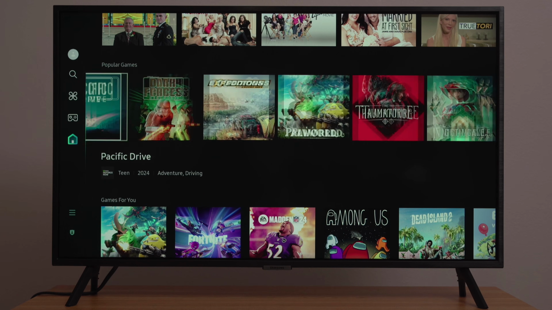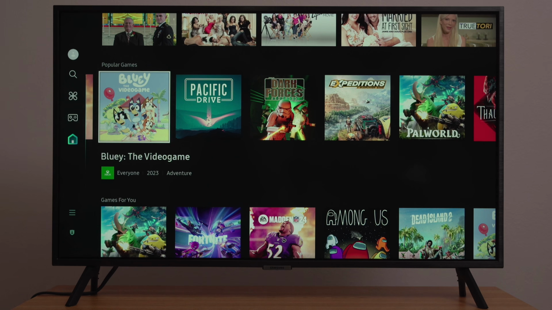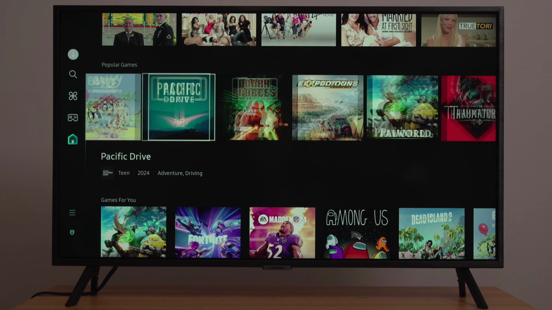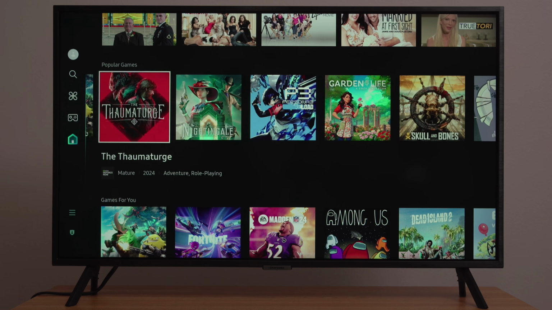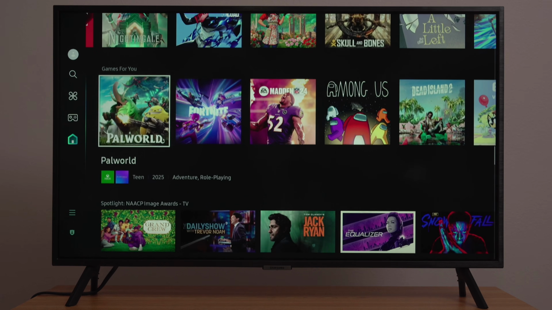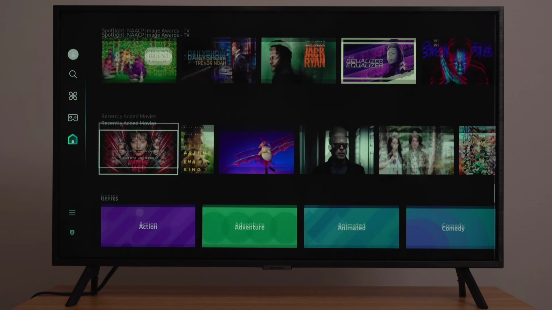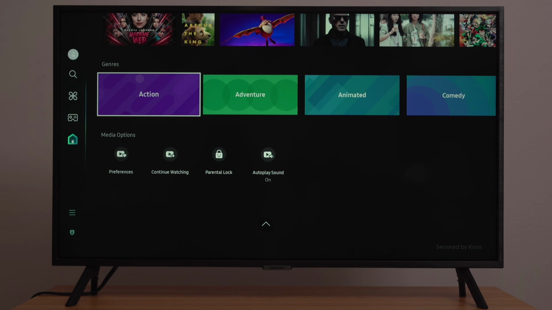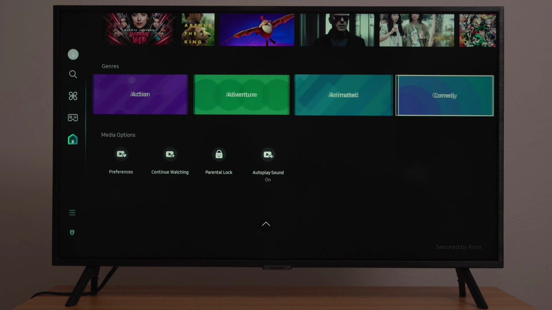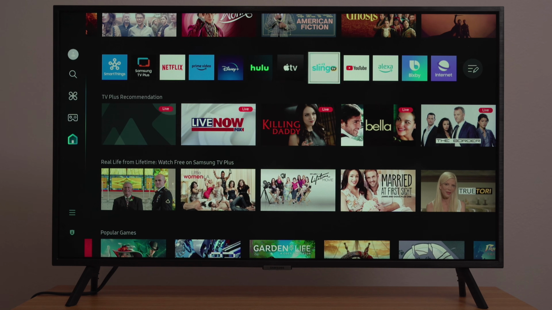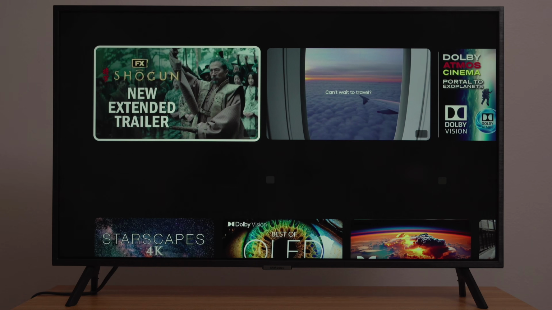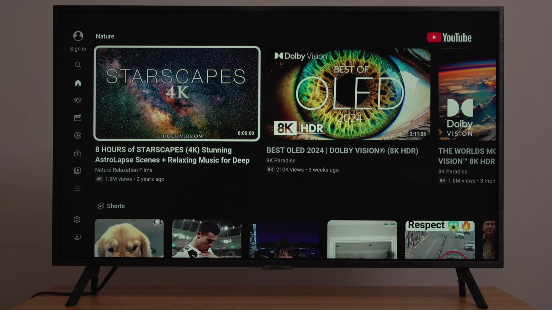And generally, I think that the navigation around the Smart Hub is pretty smooth, although when it has to play things, it can be a little bit laggy, so do keep that in mind. But on the topic of lag and snappiness, this is definitely way snappier than past Tizen operating systems, I'll say that. And this year, they added a loading bar as well, when it has to load things up. You'll know that, hey, it's not just spinning for no reason, it's not stuck or anything. You actually see a loading progress bar, and I actually think that is a good thing.